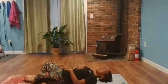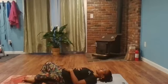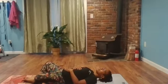And just allow the eyes to close as we take a few moments to center ourselves, to bring ourselves to this time, to our practice. Bringing our attention to our mat, keeping our focus there for the next 30 to 40 minutes. And just noticing the breath, noticing how the belly lifts and expands and opens up into the hands as you take a deep breath in. Notice how the belly releases, the belly button draws towards the spine as you exhale.